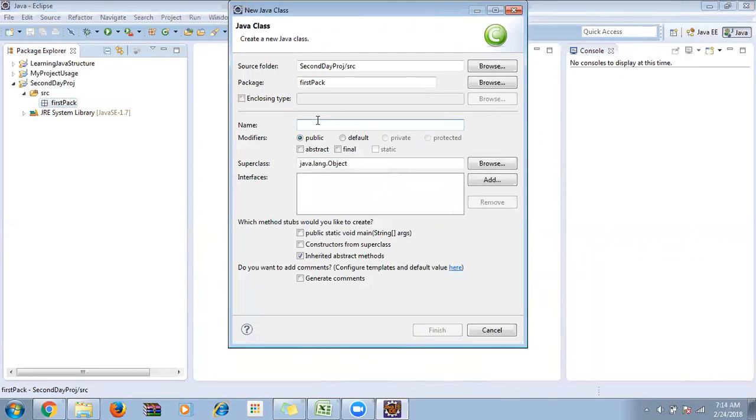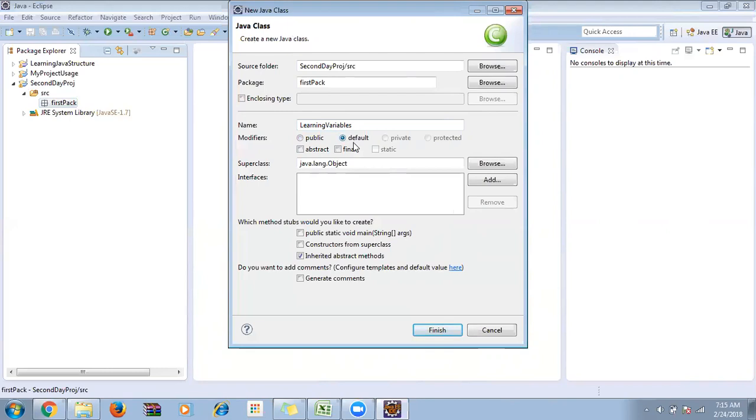Now I'll give the class name, for example, learning variables. If I give the class name starting with a small letter, it gives me a warning again, because a class name should always start with a capital letter. Based on this radio button selection, we get the keyword public or not.